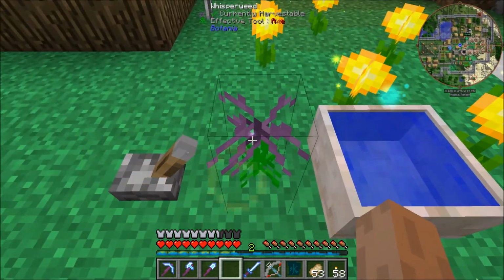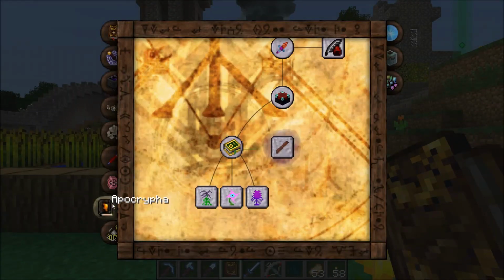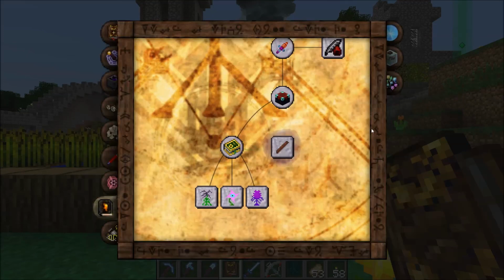As part of my research, I made a whisper weed. The whisper weeds, where are you at? Apocrypha. Whisper weed. This thing, it's a standard. I did make this off camera. It's just a standard crafting recipe. It just takes the essences to make. The envy room was the only thing that was really a pain. Everything else we really had already.